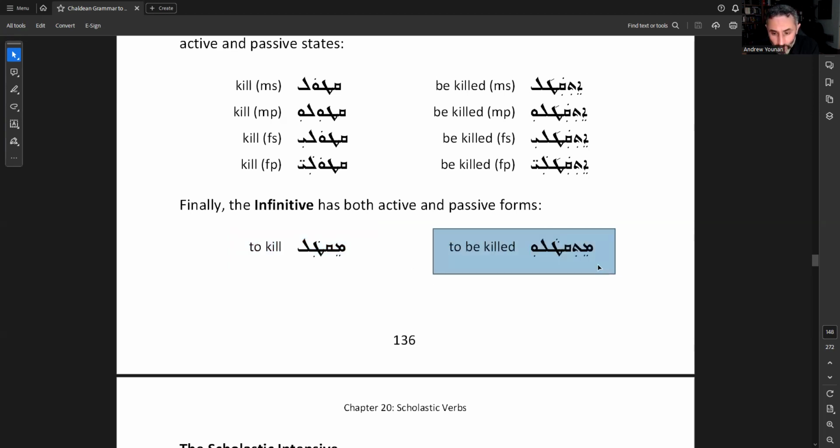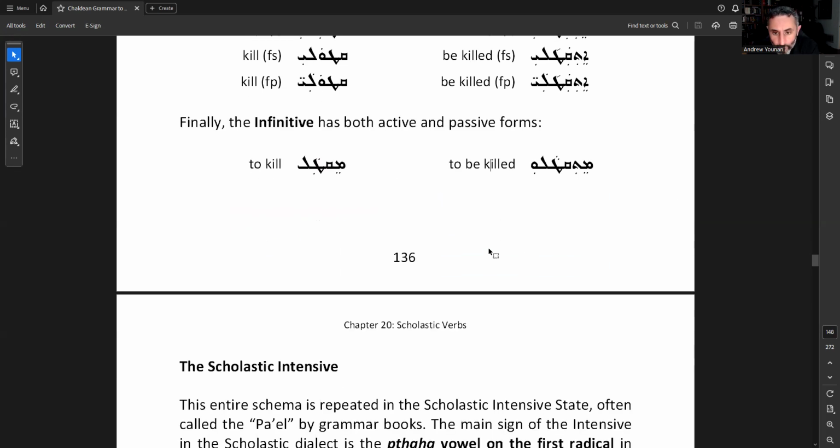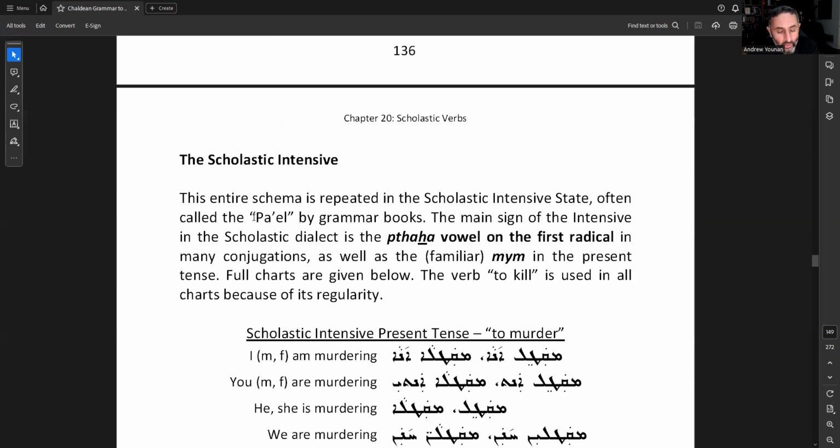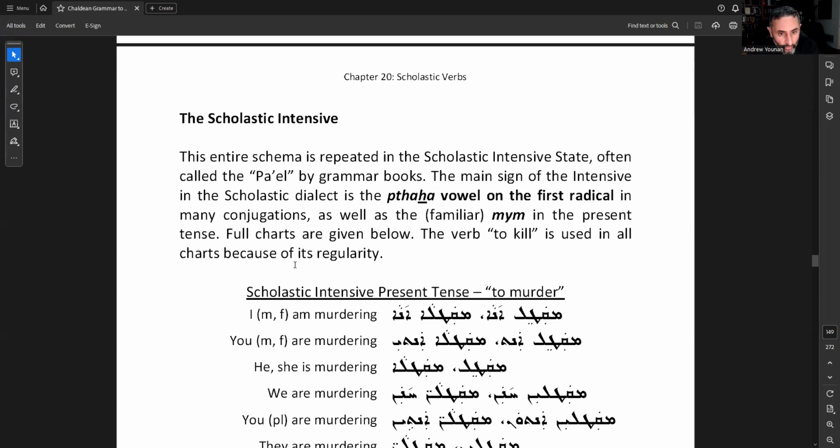To be killed, mithqtalu. So you have the ith at the beginning, again, making that passive, the meme, which gives it the infinitive, and then this u at the end. This is pronounced. Mithqtalu. So maqtal, mithqtalu. From now on, it's not going to be so short, but it's going to be very repetitive of things you already know. So we're going to kind of fly through. There's only 2 more lessons to get through all of this, and then we're going to get to Robinson.